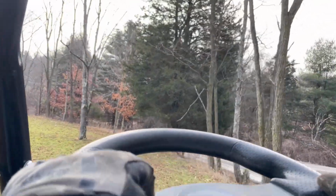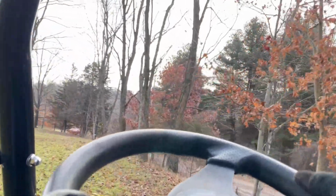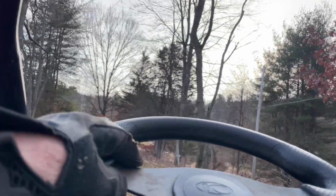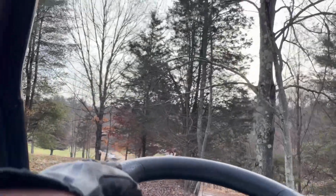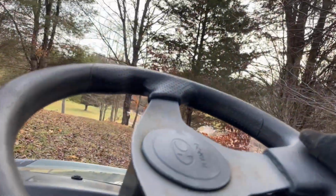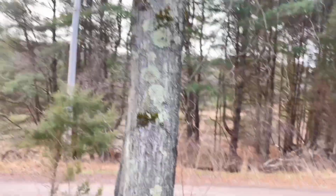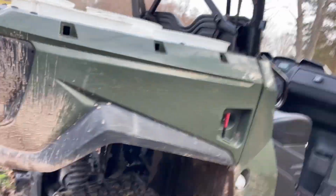It's a little chilly out today. Remember, guys, anybody can do this. If they got maple trees, you can do this in your backyard. You just have to collect more sap. But other than that, let's go over here and check out this bucket here. Oh yeah, that's half full.